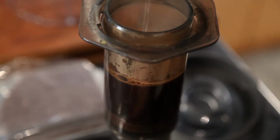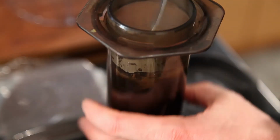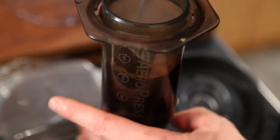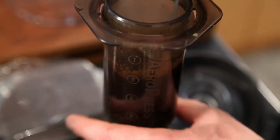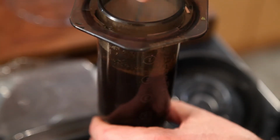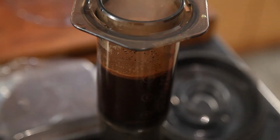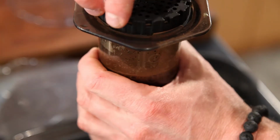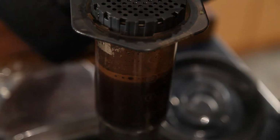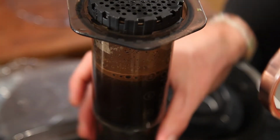That should probably do the trick. Give that a stir again, make sure that there's no clumps and that the water is able to envelop all of the grinds. Perfect. Got our filter wet. On goes the cap. And then we'll be ready to press this in about a minute or so.